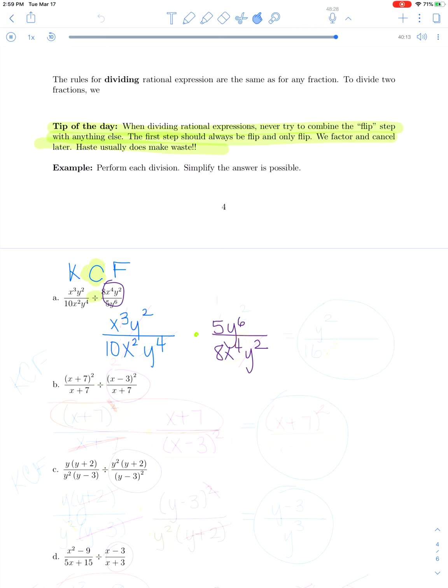There's nothing to factor here, so we just start canceling and reducing. Well, notice we'd start with the numbers. 5 and 10 are both divisible by 5, so that would leave us with a 1 and a 2. Be careful. You cannot reduce the 2 and the 8 because they're both on the bottom. They would just be multiplied straight across to get 16 because they're both on the bottom. The 16 would be on the bottom as well. The next thing you would go after is reducing, let's say, the x's.